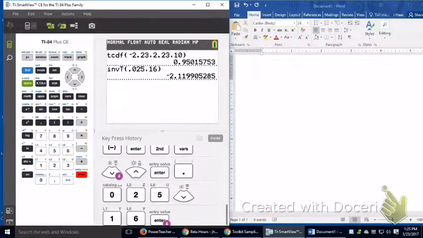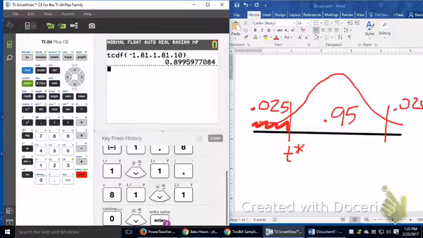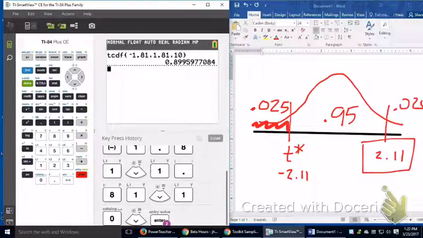So that would be my t-score that would cut off that part of the distribution. Now, sometimes they don't put the negative because this side is negative 2.11, but on the upper side it's positive 2.11. And in your confidence interval formulas, you'll have pluses or minuses anyway. That's why usually they're just going to write the answer without the negative. But I would take it as correct either way.